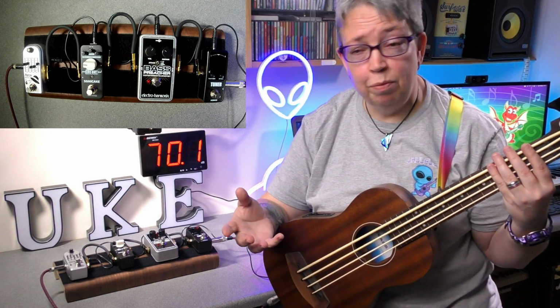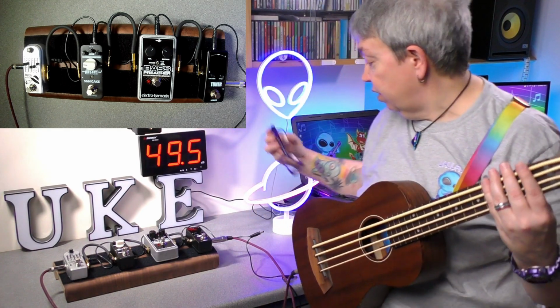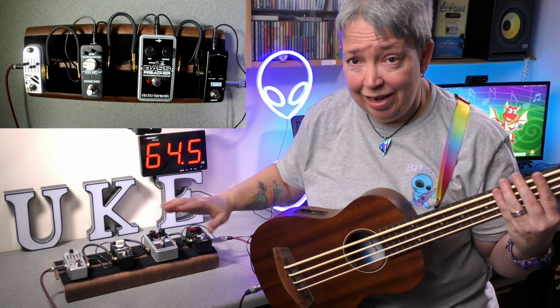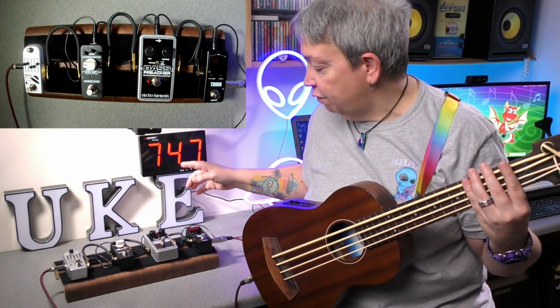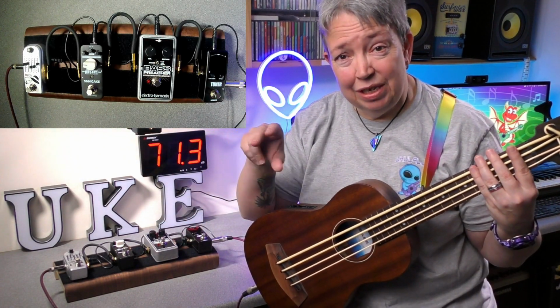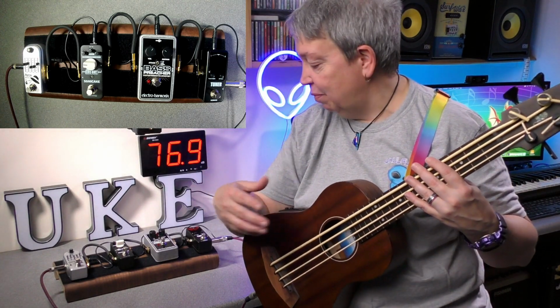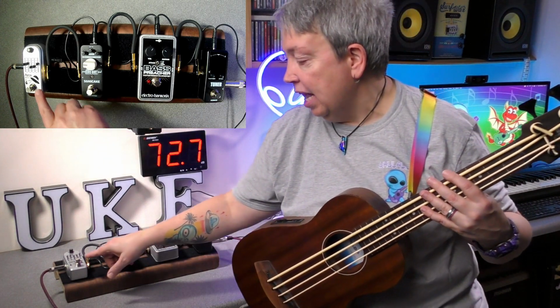Not too boomy in the room at the minute. Just get rid of those. I'm not going to worry too much and fuss about the tuner today. It works, okay? So first of all, a compressor compresses or squishes the sound so that it becomes even dynamics. Auto-wah is a dynamic filter, so it does mess about with the dynamics of it a little bit, so that could be an interesting combination. And then the equalizer, as I said, is specifically set up for bass instruments.